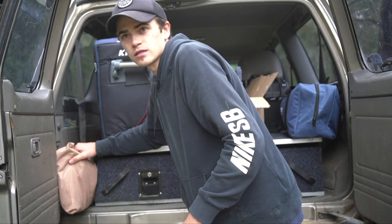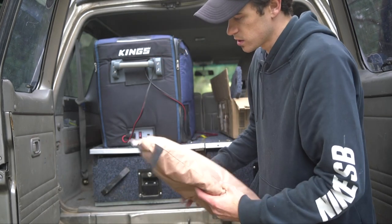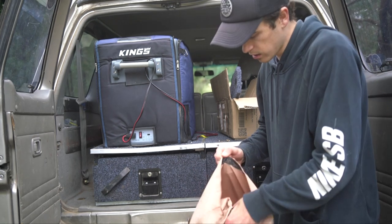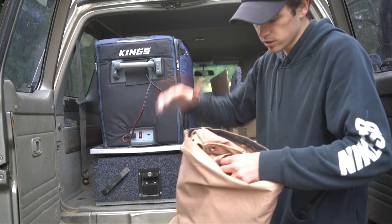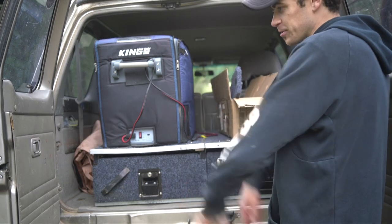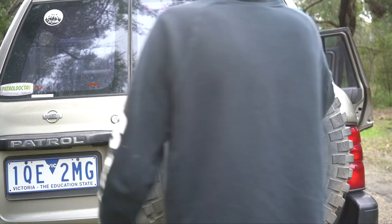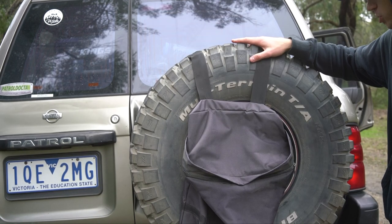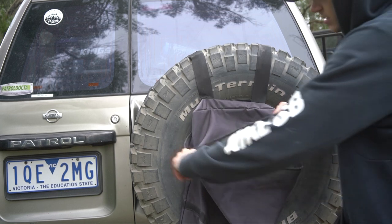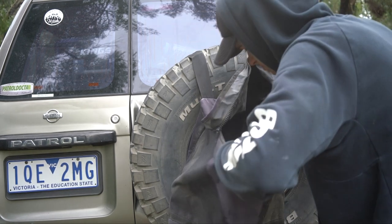Then also, I think last that we got with the car were some other canvas things to do with the awning, I think. So these might be like awning walls or something like that to just go down the side of the awning. Yeah, this is what it looks like in the back. Also, taking a look at the back, I forgot to show you guys, you probably already saw it, just got your little trash bag in the back here, and it's empty.